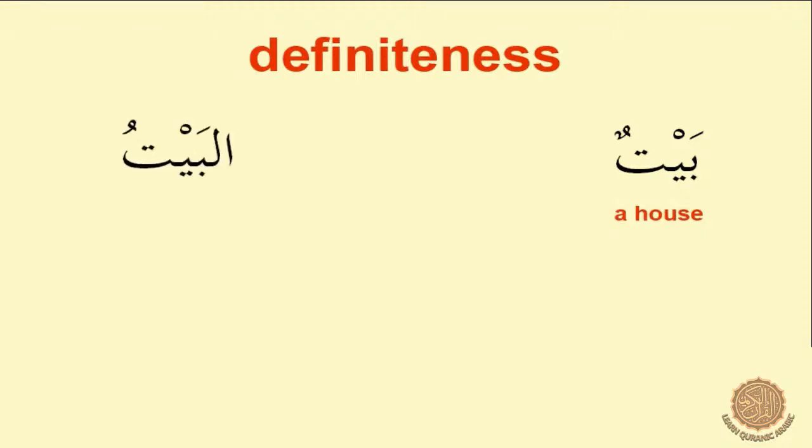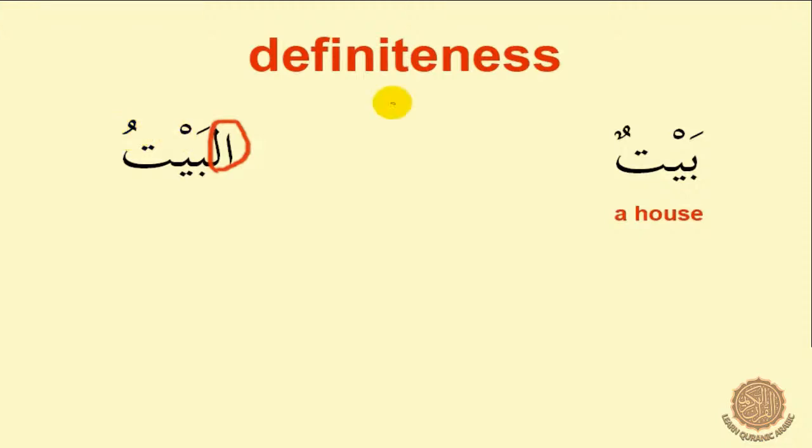Okay, inshallah we're going to speak about definiteness. So we have in front of us the word bait, baytun. So you see the tanween, which indicates indefiniteness. So baytun is a house. Now to make something definite, what we do is we add an alif and lam in front of the word, as you can see there, and we take one of the dhammas away. So instead of the tanween, we have a single dhamma.